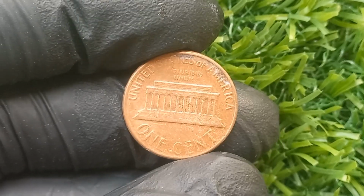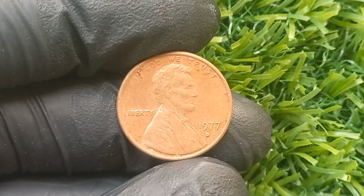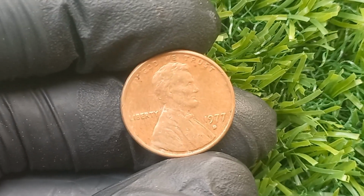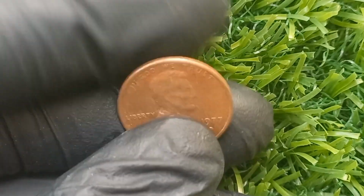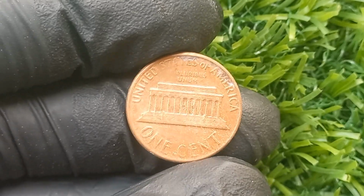This coin slipped through the cracks of mass production, creating an unintended scarcity. That scarcity, combined with its pristine condition in many cases, has pushed its value to a staggering $824,000. Now, that's not pocket change, it's life-changing money. But how do you know if your penny is the penny? What details should you look for? And why does this coin inspire such passion among collectors and investors alike?